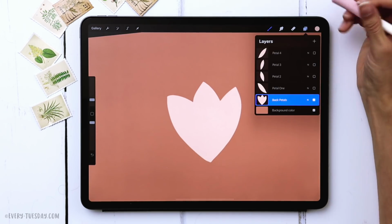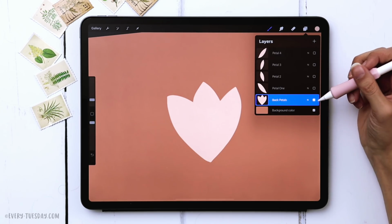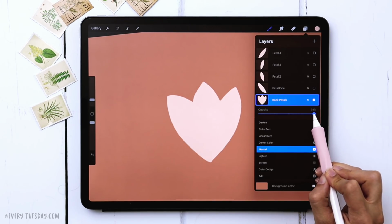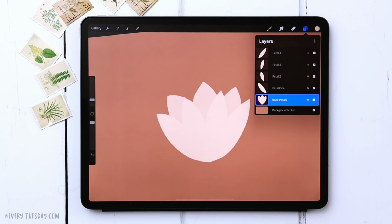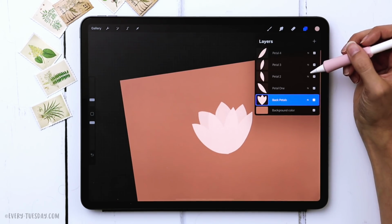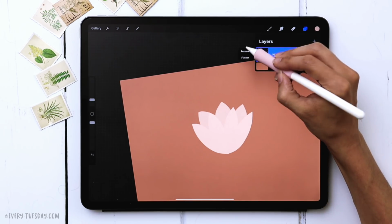Okay, now we're in really good shape, but this one's going to be just a little bit reduced on the opacity. That way it looks like it's behind everything. So tap on the little N and drag this down to 90%. Okay, and now when we turn our other ones on, you can tell that this one just has a little bit of reduced opacity right there. It looks like it's maybe a bit of a different shade. All right, so we're moving right along. These ones are all of our petals, so we're going to group these together. Hit group. We're going to label this one petals.